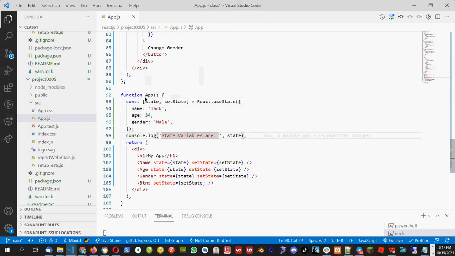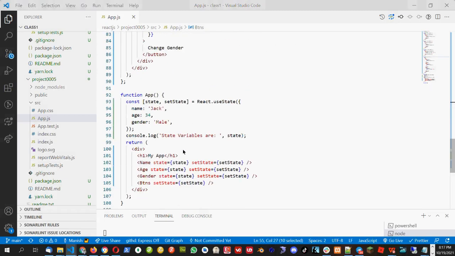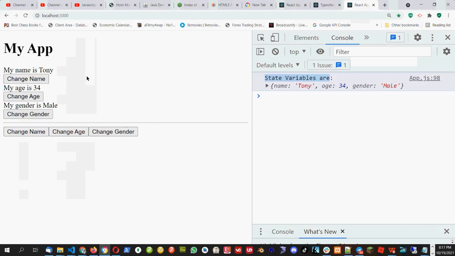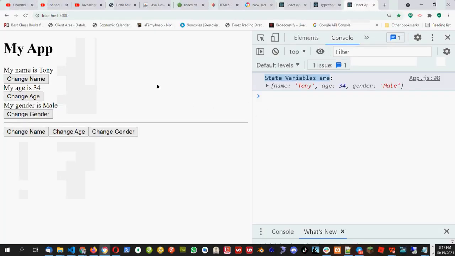So whenever we have a change in the state variable or the props, then this component will load again because the change happened here.